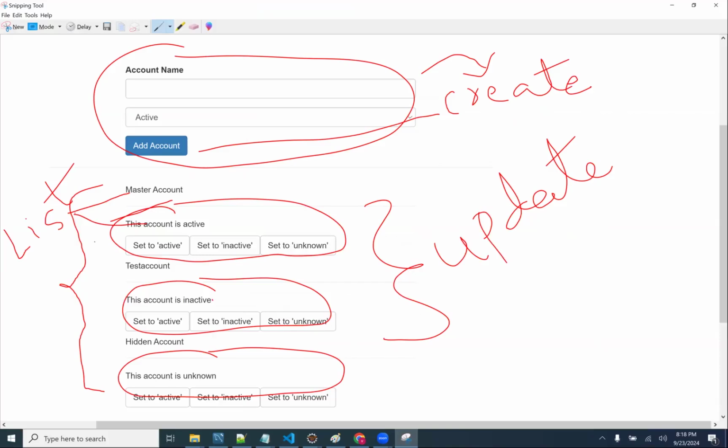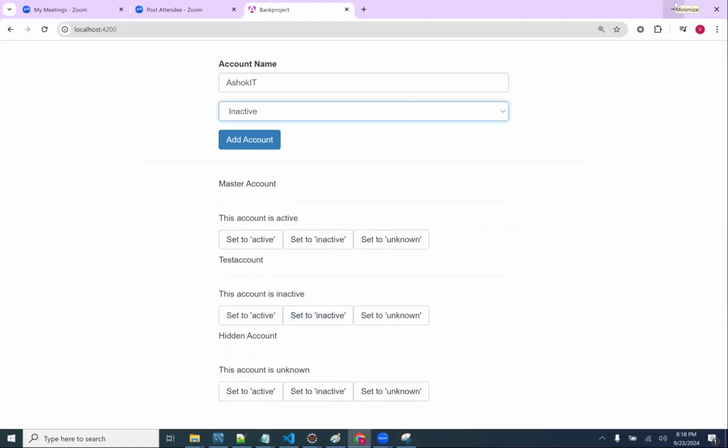Account name and status, account name and status, account name and status. So this is what my list component is having, guys. Master account is active, test account is active, hidden account is unknown. So I am going to have three account statuses.